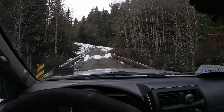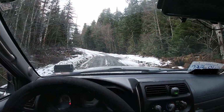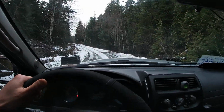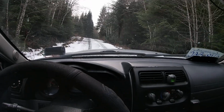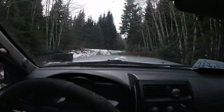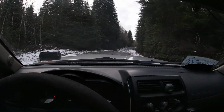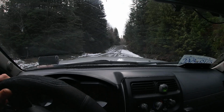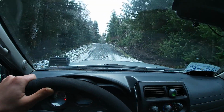Alright guys, first look at the snow, 4 high at an incline. We're gonna keep on sending the trail here. It's just a little bit, but she's gonna go through it nicely. No slippage. Even throttle. Not too shabby. We're getting up higher now, so I'm hoping to see some more snow, but the reports were saying it's pretty light right now, so we'll see how it goes.